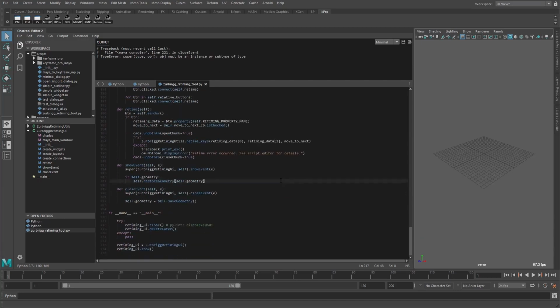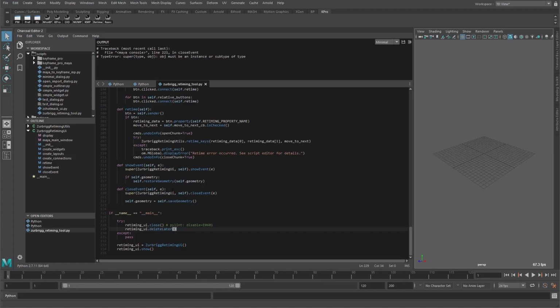And this is because of the calls to the close and delete later methods, and how Qt handles close events. Because events in Qt are sent to a queue, there is a chance that the object will be deleted before the close event is processed. And that's what's happening with this error message. However, when this does happen, the code in the close event method will not be run. So this is something to keep in mind.